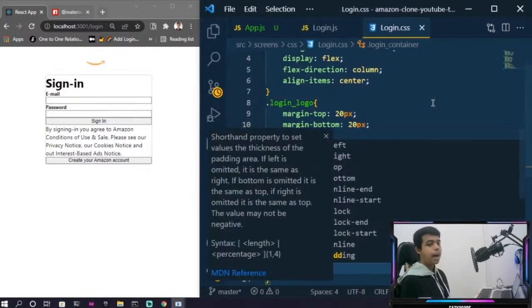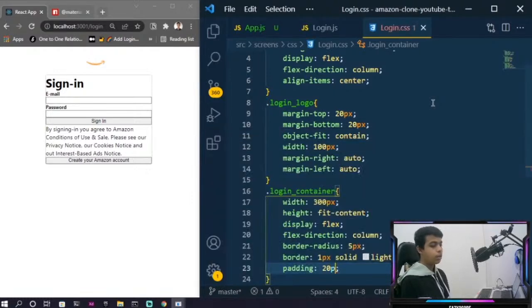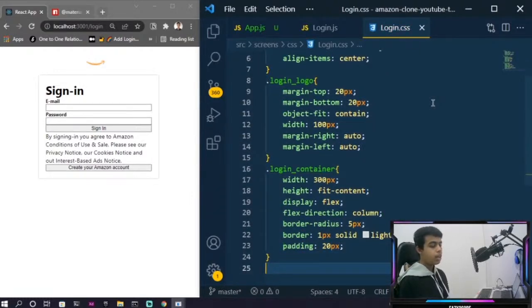Awesome. And the padding I'm going to provide is going to be 20 pixel. Awesome, that looks really cool and amazing. So don't worry about why our Amazon logo's text is not displaying now. I will just change the text color to black, or change the background color for our login page, maybe to a type of wheat or a type of smoke. So don't worry about it at all.